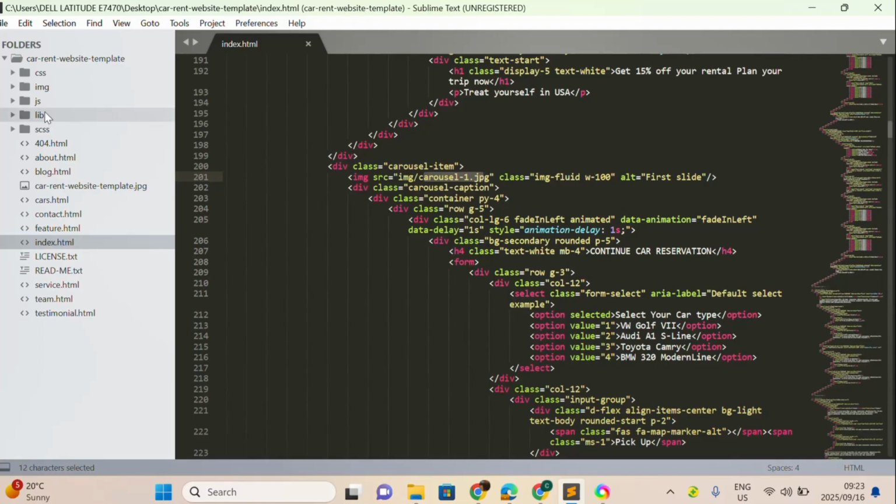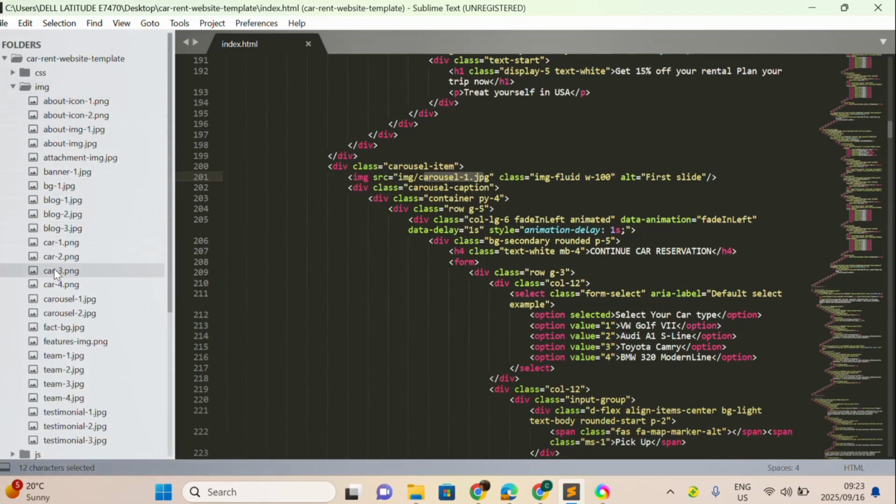So if you open here in the images, you can see all these images, right? So if I change this to banner image 1 then .jpg, then that will be the image that will be depicted here. So for the images, when you want to put your own images, upload them to this image folder, right? When you have them in this image folder, then you can just come here and change to put the name that you want.